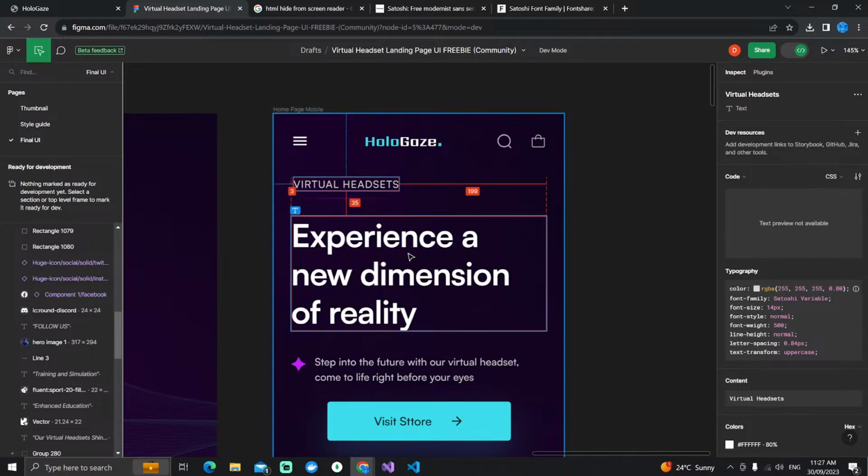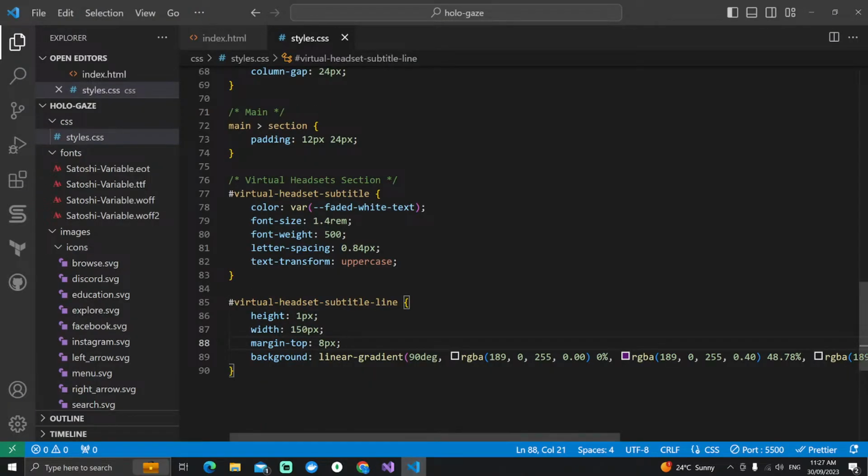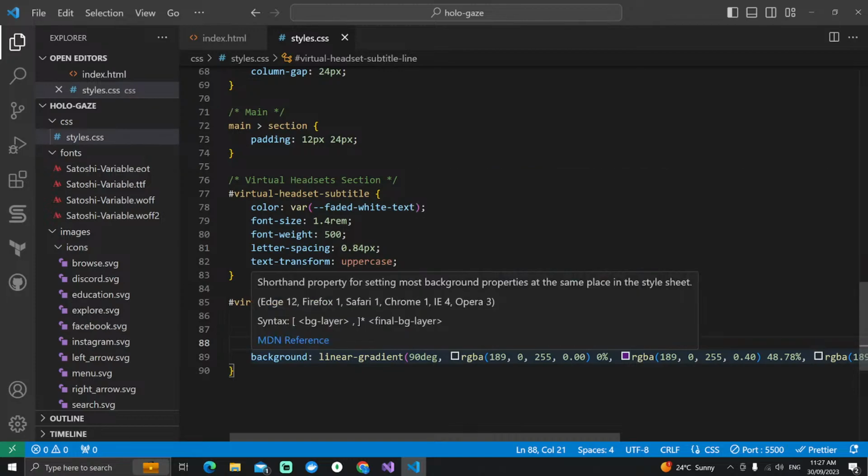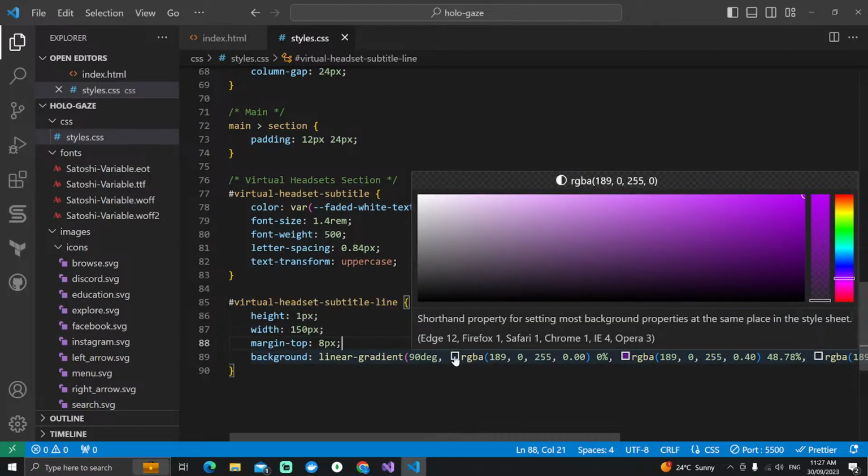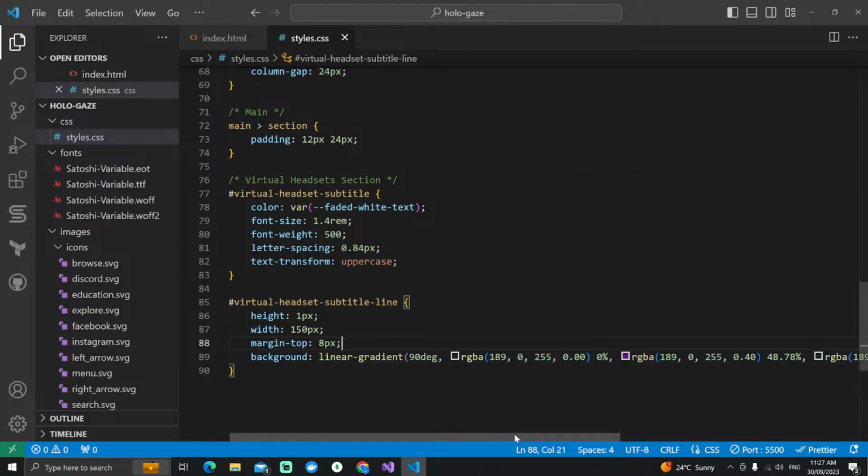All right. Next step is to get all the stuff in. 20 degrees, dark purple.